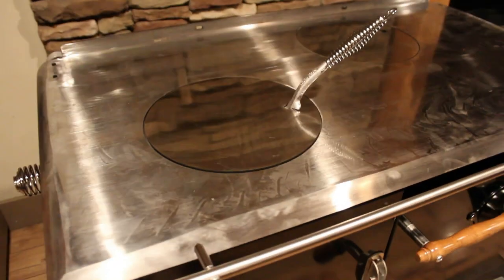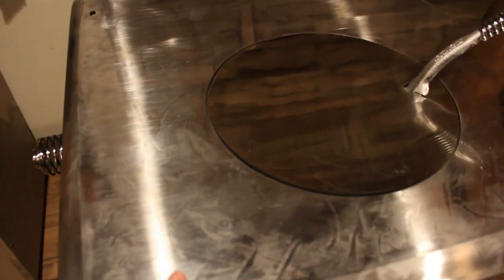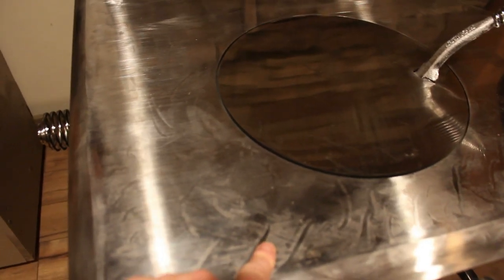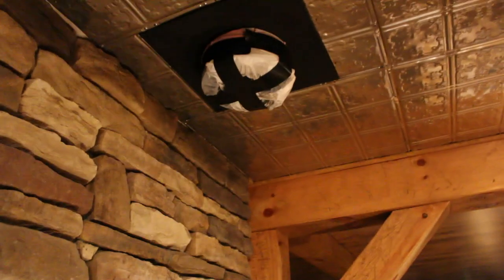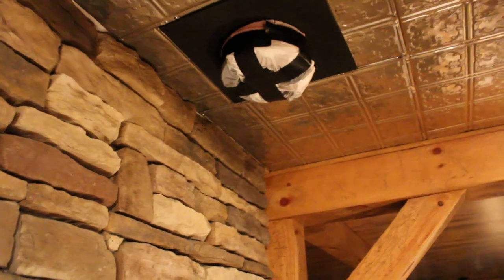The top is stainless, and it did have a film, like a plastic seal, and we pulled that off and it left a little bit of a residue, but they gave us something to take the residue off with. They said that's normal. So we do still have to hook up the pipe. There's a piece that goes on the back here, and then it connects to the stove pipe that goes up through here. There's just a plastic bag over that right now so we don't let any cold air in.